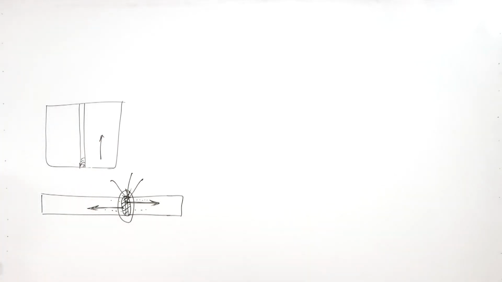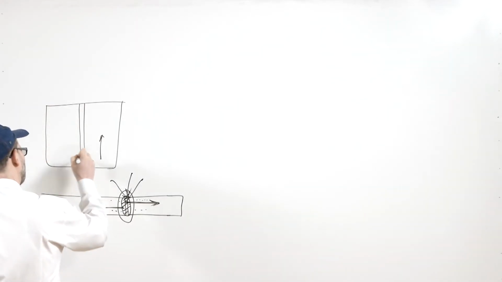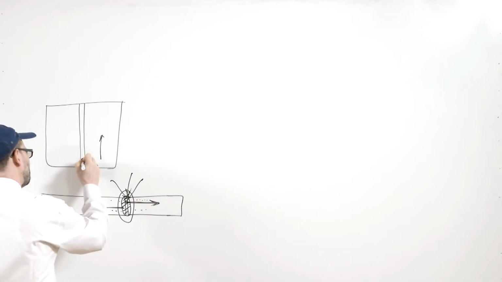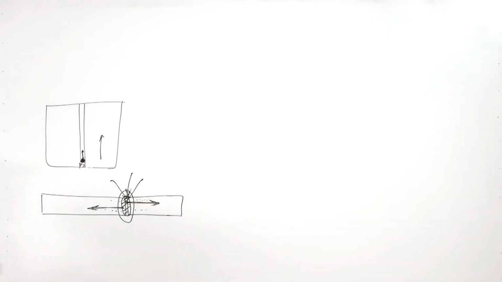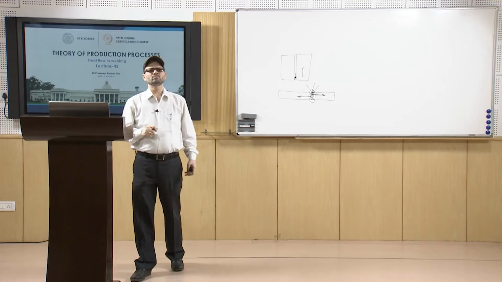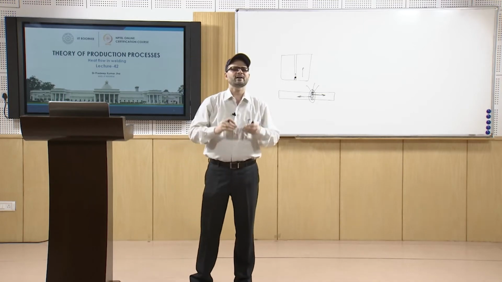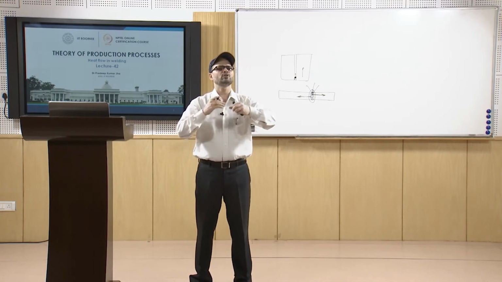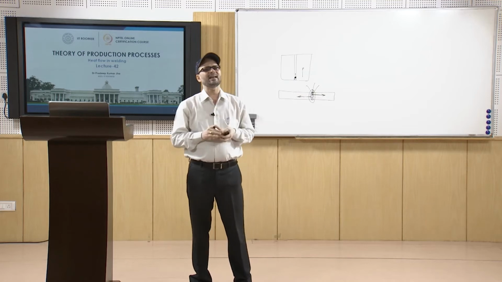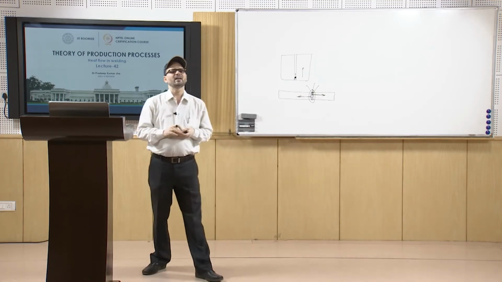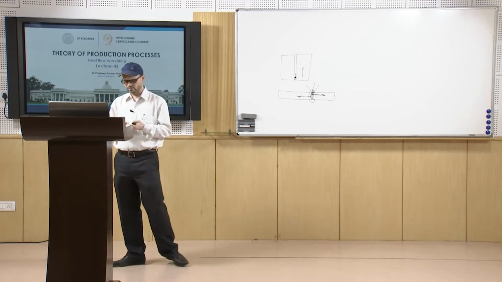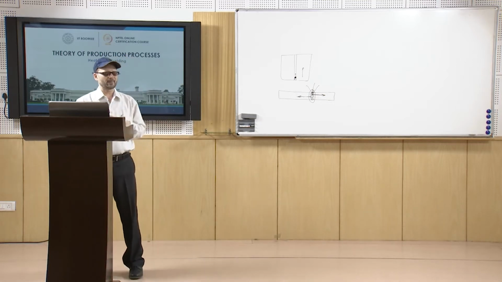In that case, this is a problem of conduction, but then you have a heat source here, and this heat source is moving. So, basically you can assume that the heat flow into the body of the weld is by conduction, and the heat input is by a moving source. That is how we define this welding process.